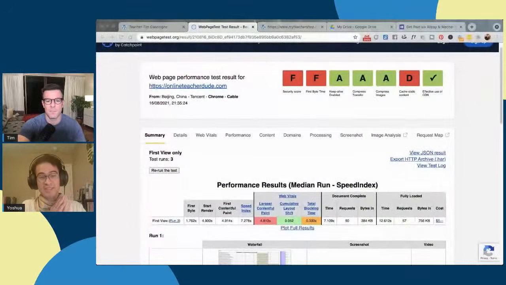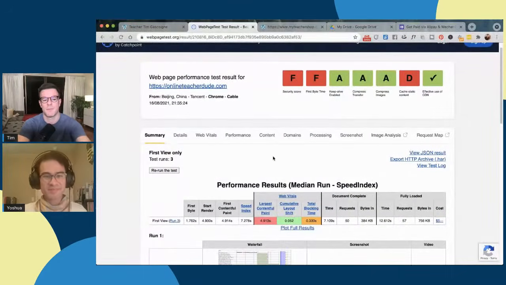Gotcha. Now, as far as do my pages load, they're a little slower. They're going to be slower. Generally, a foreign website in China is going to be slower than a local Chinese website because it's hosted outside of China, and it has to pass through these gateways. It has to pass through the firewall, right? So it has to be checked, and so it's going to be a little slower.